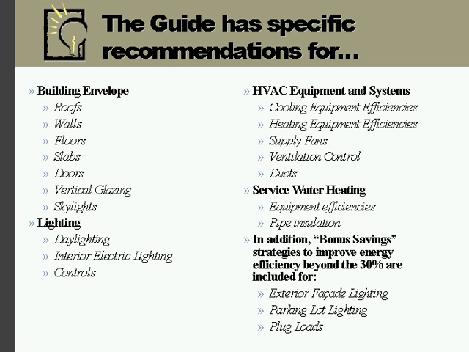Now, the guide is not just on lighting. It is a whole building. So if you go through this, you can look at what you need to do for your building envelope, of course, what you need to do for your lighting, your HVAC equipment, and service water heating. Then there are some additional bonus savings that were not included in the recommendations, but will take you past 30% or even further, depending on what you do with those. Some of those are, of course, exterior lighting, both facade lighting and parking lot lighting. And a big issue was plug loads, things like computers, fax machines, and copiers, the office equipment that you have inside your building.